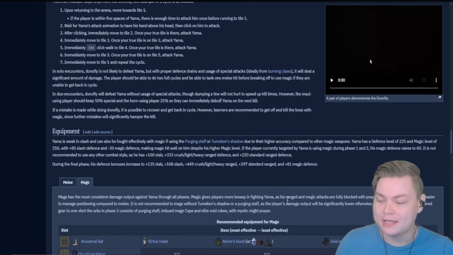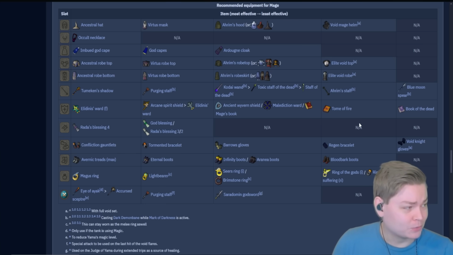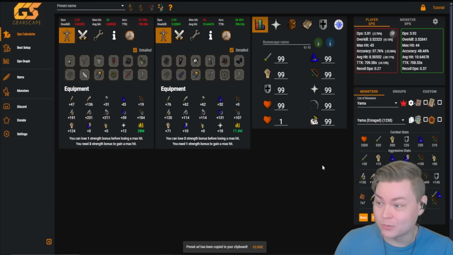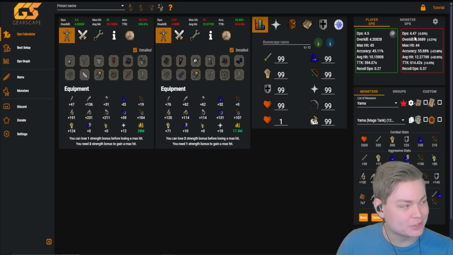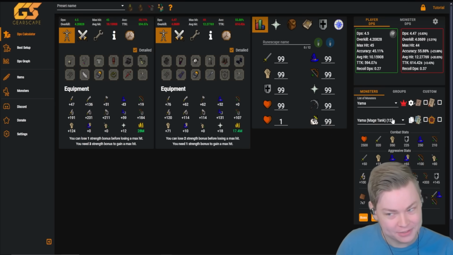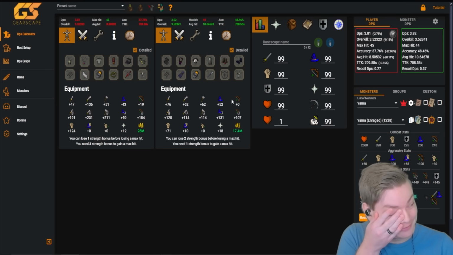So the choice then was between that or Void Mage with Occult and Blue Moon Spear. And I'm like, it's going to be really close. Which one of these is worse? So we throw it in. Mage Tank, which is what I'd be using in the Mage setup. The Mage is just slightly worse, but it's so much easier to use. And then for the Enrage, it's better, and it's so much easier to use. We're going to end up using the Tent Whip. The Tent Whip is going to be terrible.